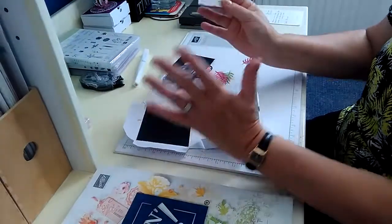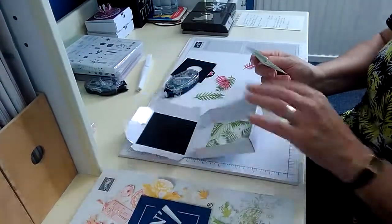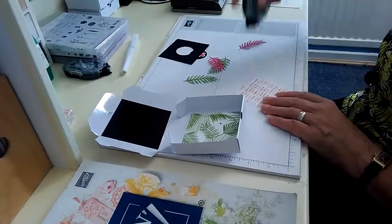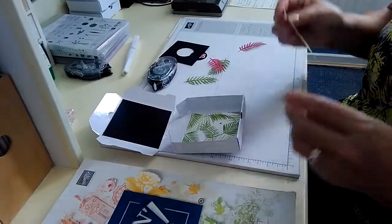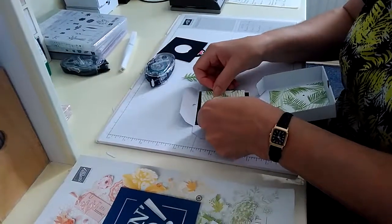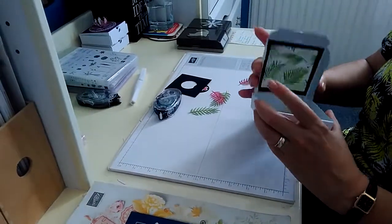Now obviously if you're using a larger sheet, you don't have that problem. But again, this will tie in with what I'm going to do on the front. So as I say, decision's yours. You can do it either way. I'm trying to be a little bit economical with my paper. Right, there we go. We put that in the middle-ish. So that's the inside of my box is done.